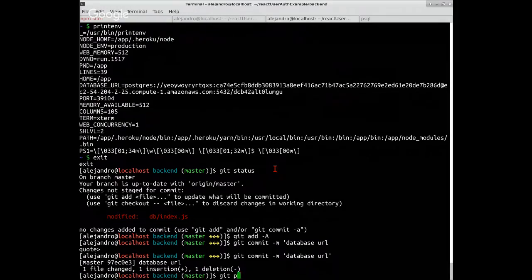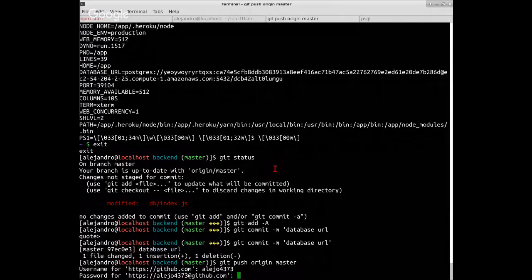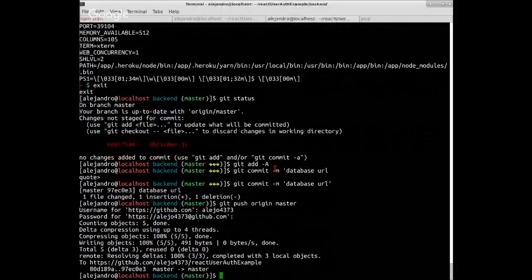Then push to GitHub first, and then push Heroku master.